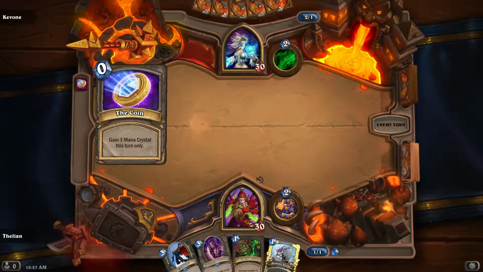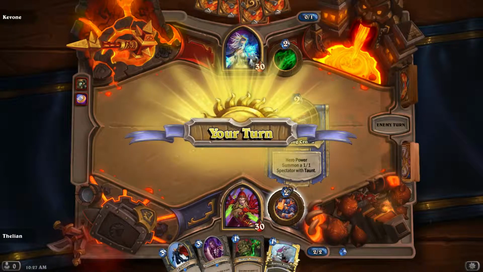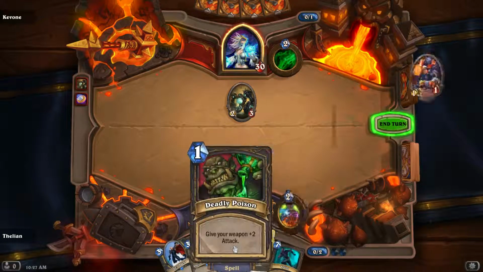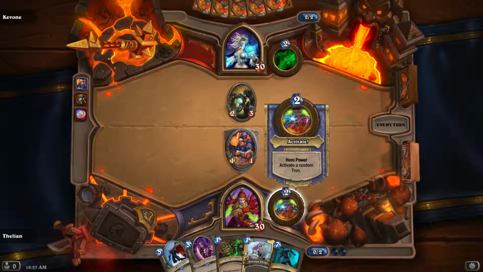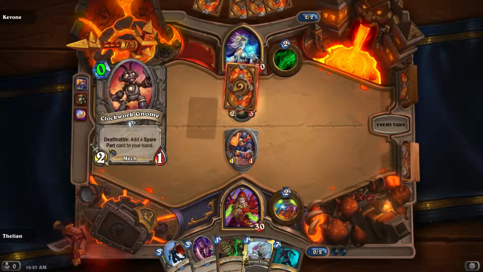That's better than what we got, but probably still gonna put this out. I forgot that we're not going to have our weapon hero power, so we might not use Deadly Poison as much as before. And activate a random Tron, which is pretty nice. It's probably going to be our turn 3 play there.